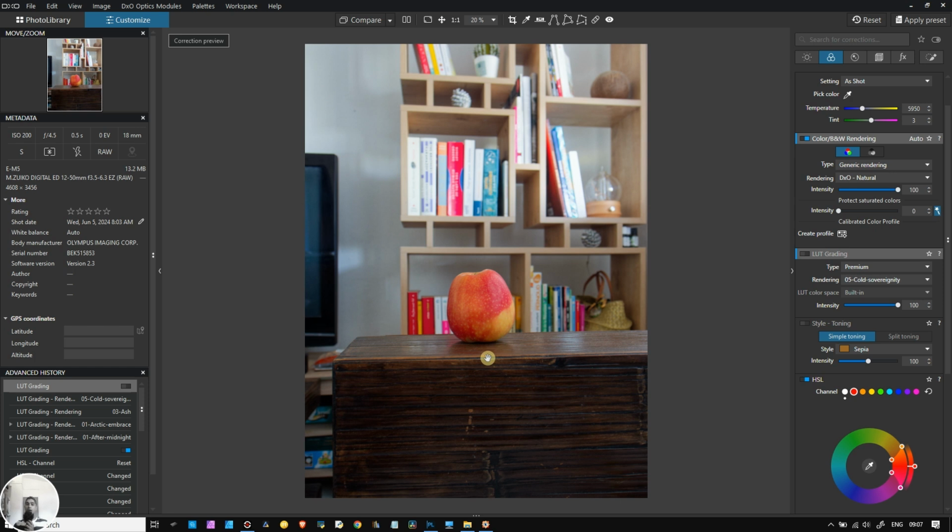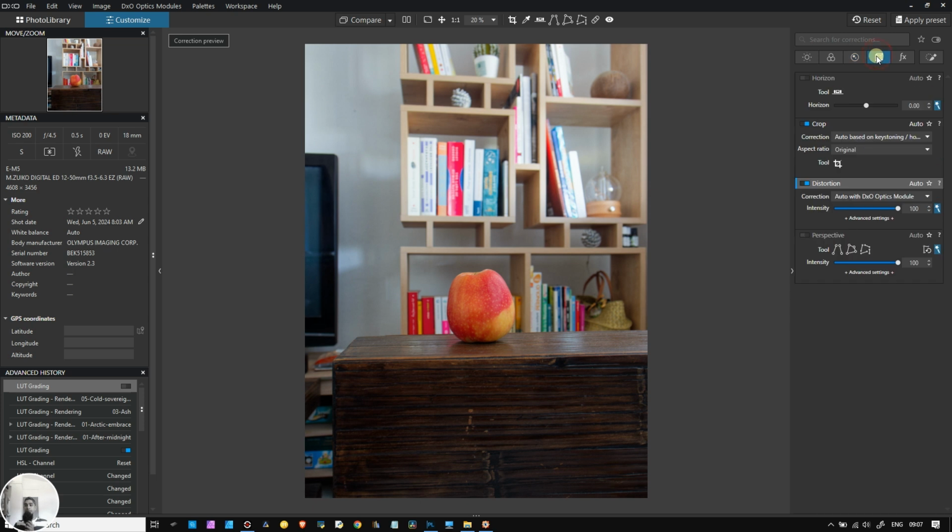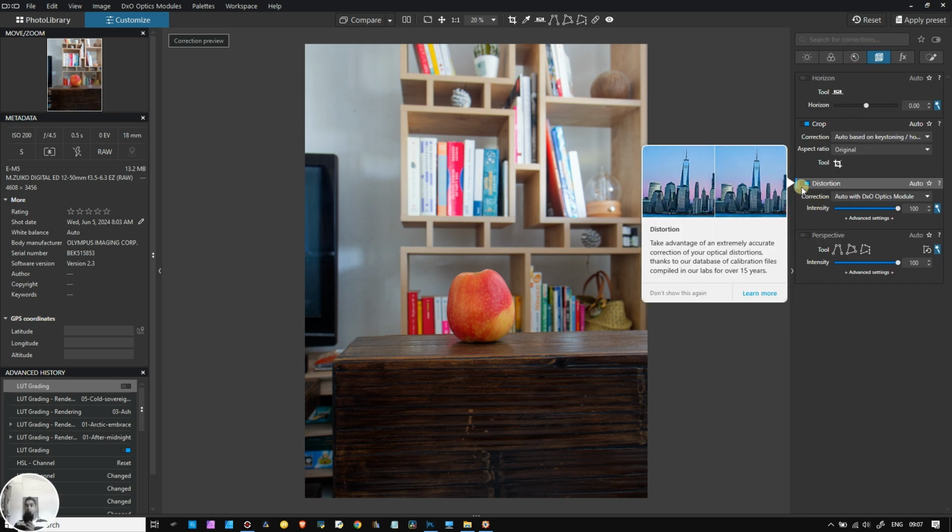But I will leave that to the professional photographer who is going to show you in different YouTube videos how to use that one, because I'm not a color checker guy and I don't really care. I'm a hobbyist, so I leave that to the professional. I'm not going to pretend like I know what's what. But at least you have that option. Then you obviously have the other options in terms of noise reduction, lens correction, the sharpness. Then you have the distortion correction.